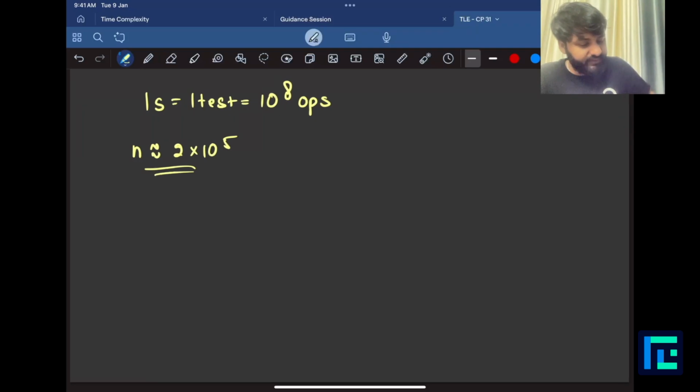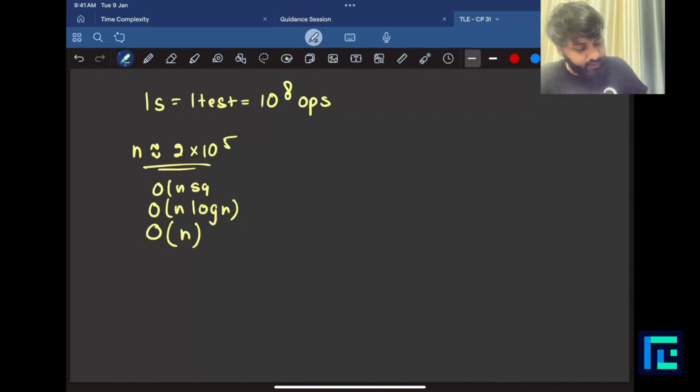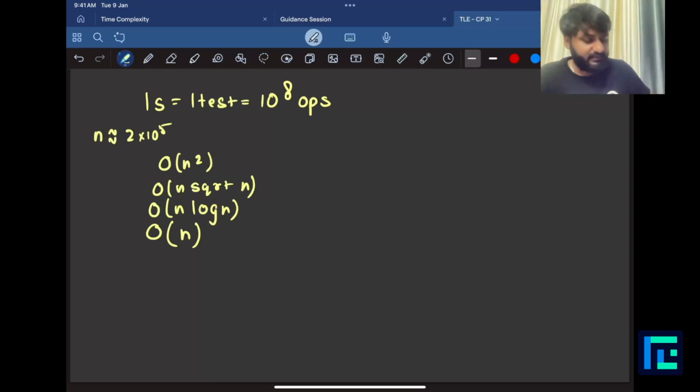What am I looking for? I can create solutions that look like O of n, O of n log n, even O of n square root of n might even work. But anything above that, let's say I create a solution that looks like O of n square, or I even start going above that, that's not going to work because n is 2 into 10 raised to 5 order. 10 raised to 5 order square is of course going to exceed this. So in this order, till here, everything is right. I mean, I can tick off boxes over here. All of this is seamlessly going to work, but this is a problem.